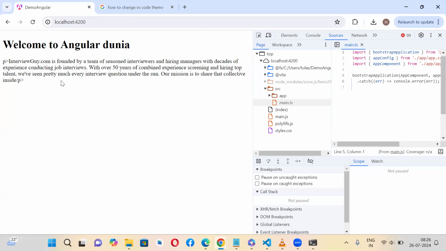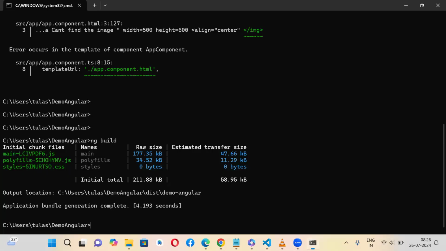So if you want to deploy this project in any server, the first thing you have to do is build the project, ng build, and it gives you some files in some location, that is the dist location. What is dist? It is nothing but the destination folder. You have to copy this folder and go to some backend people like DevOps people.